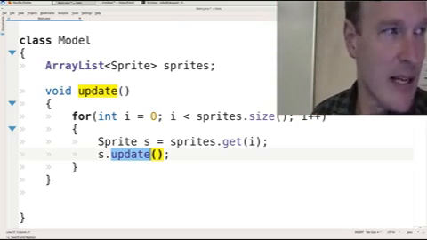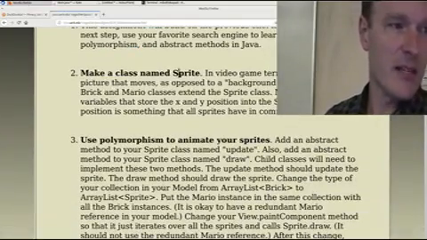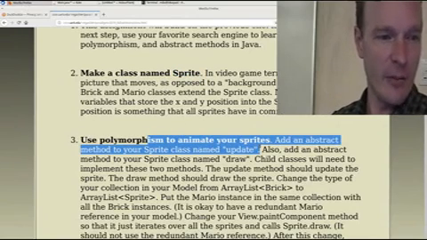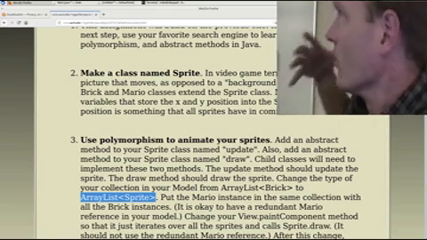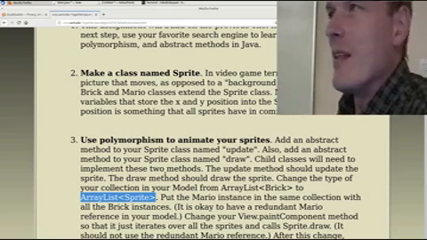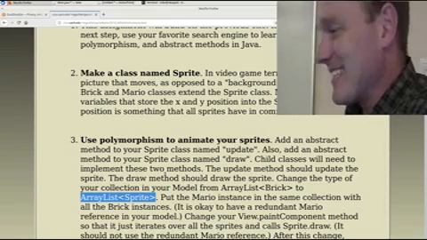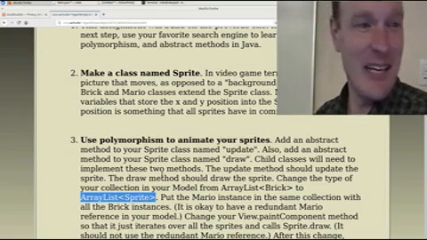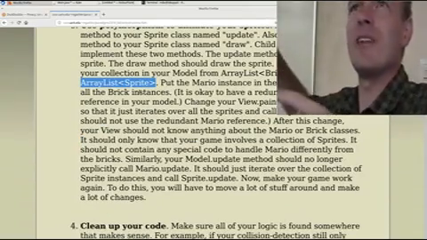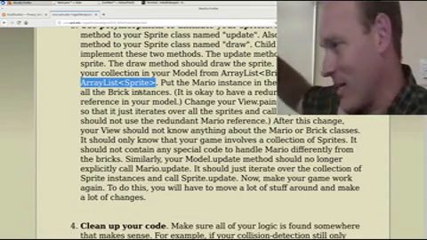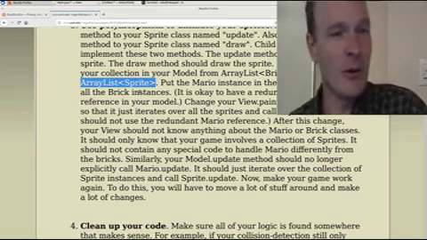The main assignment in Project 4 is make this class named sprite, make it abstract, inherit from it, put this array list of sprites in your model, and then hack your code until it works again. You're going to get 1,000 compiler errors as soon as you do that. And that's great. It's learning for you. You're going to have to fix all the errors that it causes, because when you move stuff around, it's going to drag other things with it. And those other things that get dragged with it, you'll have to move around until you get it all working. And when you do, how do you know if you've done it right?